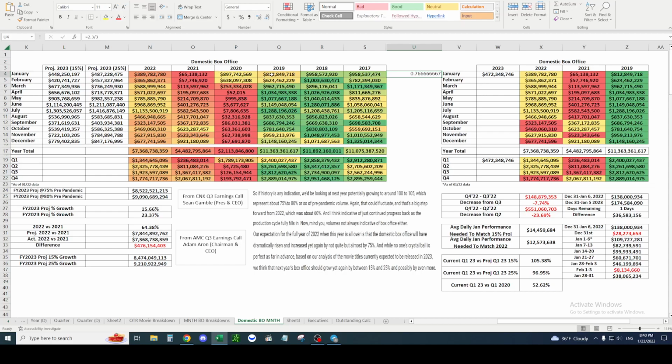In pre-pandemic, sure, that was doable. 2019, you're averaging 800 mil. 2018, 952 mil. 2017, 970 mil. Doable pre-pandemic, but we know that the content is not quite there yet. There's still a backlog of content that's going to be pushed out. So that first quarter, you know that you're not going to be breaking even.